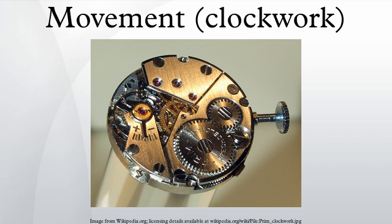Automatic or self-winding, in this type, used in most mechanical watches sold today, the mainspring is automatically wound by the natural motions of the wearer's wrist while it is being worn, eliminating the need for manual winding. Caliber. In horology, caliber refers to the specific internal mechanism of a watch or clock, also known as a movement. Although the term originally was only used to refer to the size of a movement, it is now used to designate a specific model. Different watch manufacturers tend to use their own identification system to number their calibers.